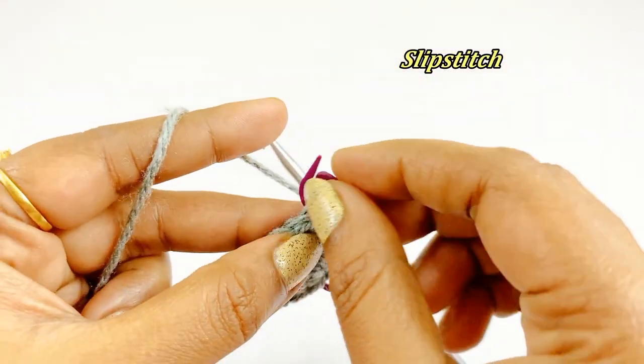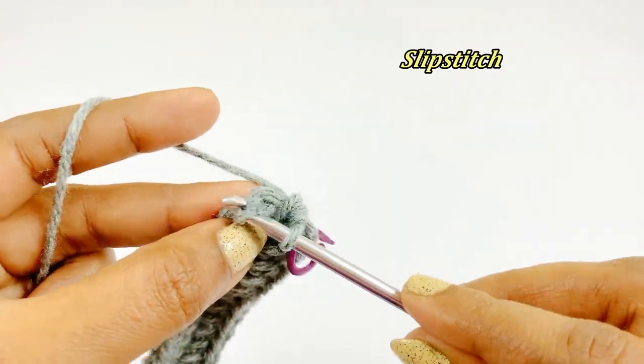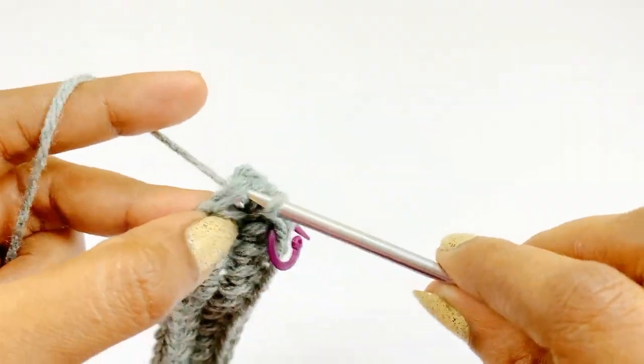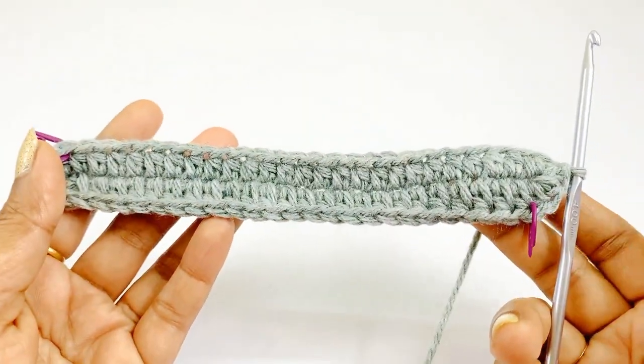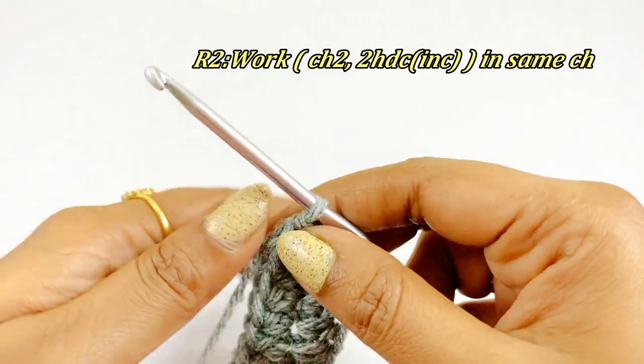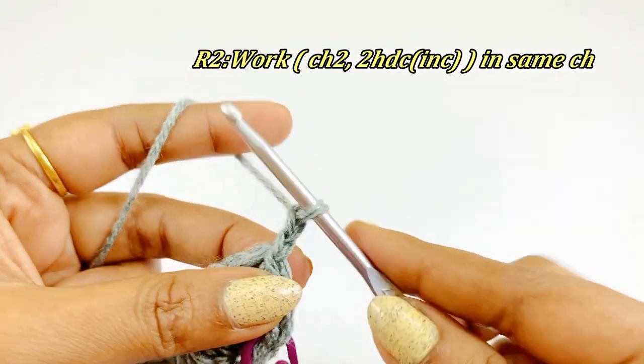So remove the marker, and now we are going to work a slip stitch in top of the first half double crochet. For the next round, we are going to work chain 2 and 2 half double crochet increase into the same chain.